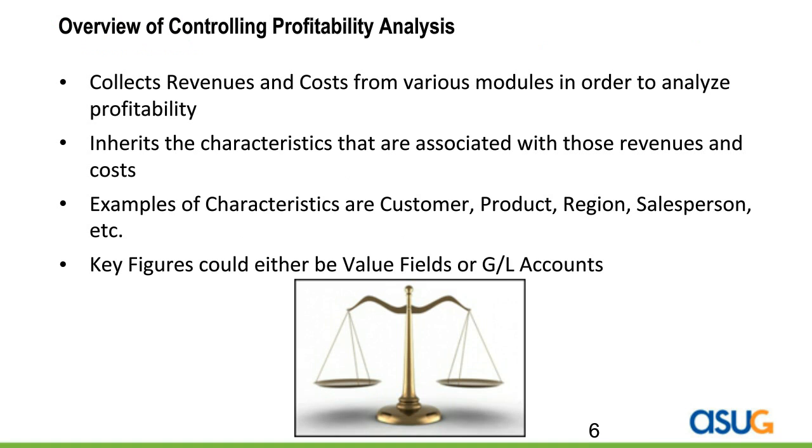So first of all, just an overview of COPA. I'm assuming everyone on this webcast knows what COPA is, but just in case, it collects revenues and costs from various modules in order to analyze profitability. It inherits the characteristics that are associated with these revenues and costs. Characteristics of things like customer, product, region, salesperson, their field, basically, in a source master data object, which flow into COPA. The key figures could be value fields for costing-based or general ledger accounts or cost elements for account-based.